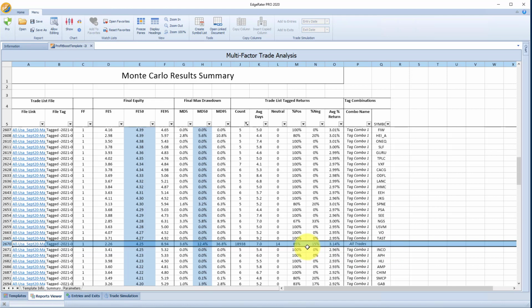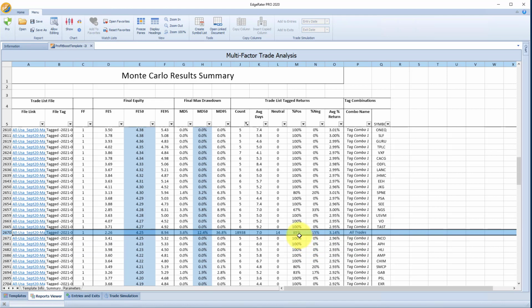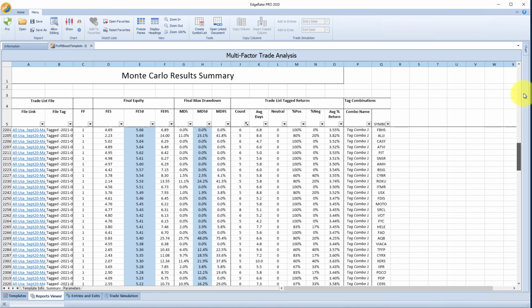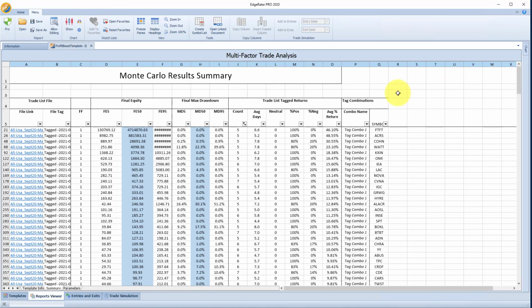And it's showing there that there were 85% winning trades, 15% losing trades, average percent return of 3.14%. But the FE50 number is 4.25, and the drawdown at the 50th percentile level is 12.4. So anything that's really above this all trades number are individual stocks that outperformed the system when applied across all of the securities. So that's a good way of finding out what is working with RSI PowerZones.